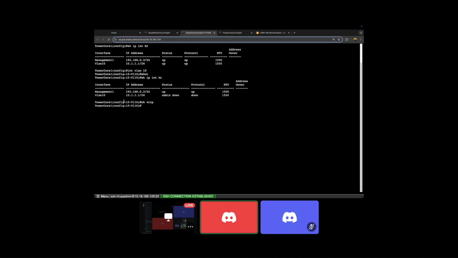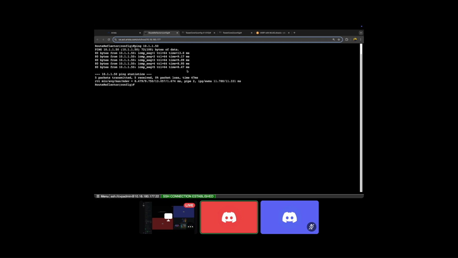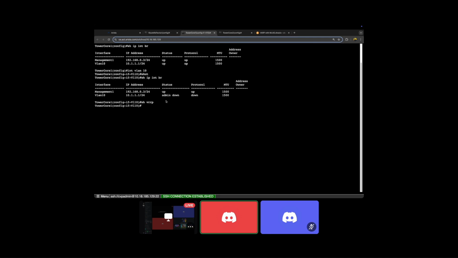And now let's say there were some hardware anomalies, and due to that the VLAN 10 SVI, or we can say the actual port, on the master device goes down. So now Tower Core 2 has been elected as master, and if you try to ping the virtual IP, we are still getting replies. So this device, the route reflector, has no idea that 10.1.1.50 is the virtual IP. It has been backed by 10.1.1.1, and 10.1.1.1 failed, or you can say there were some errors.